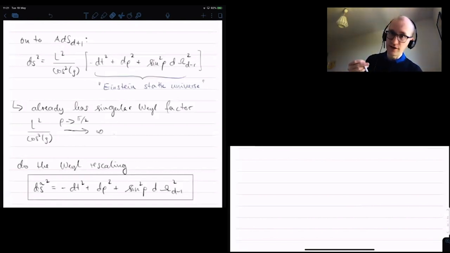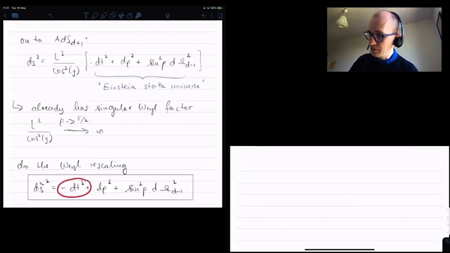That's also a very convenient set of coordinates for many calculations, but here I've already chosen it immediately such that we get a compact coordinate range. However, the time direction is not compact, and we just choose it now to leave it non-compact, and you will see why. It doesn't really make much difference for our application, but if one wanted to, of course, one could also go to a compact time direction. But this is the usual way that people go about doing this in anti-de Sitter space.